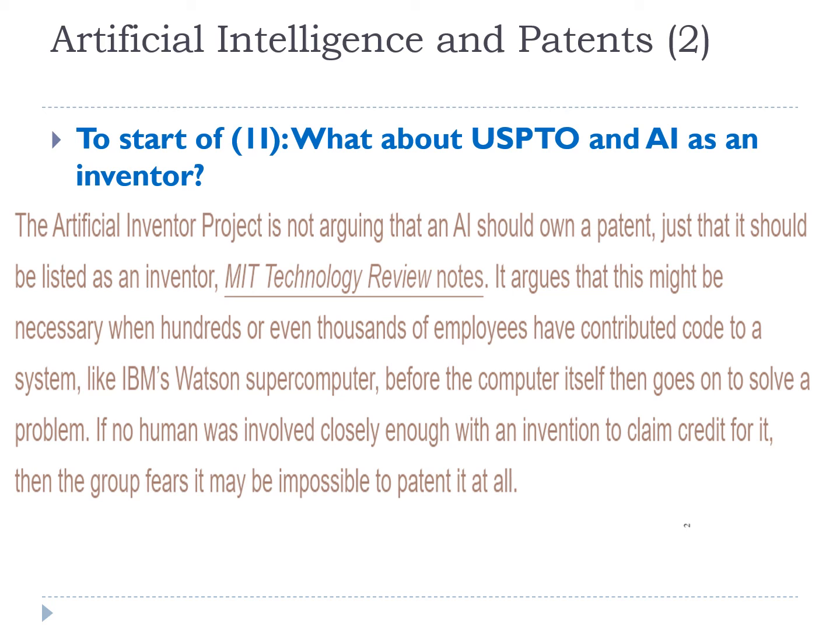And then the computer just goes on to solve a problem. And if no human would then be involved closely enough with an invention to claim credit for it, then you're out of an inventor, but you need to list an inventor. So that would basically mean that you couldn't patent these kind of inventions at all.